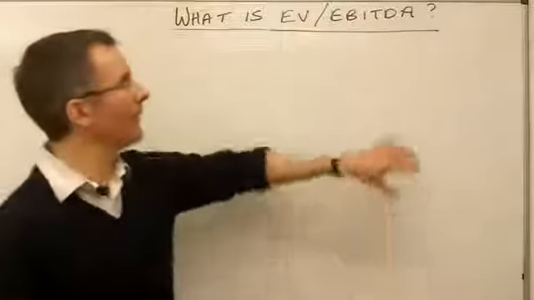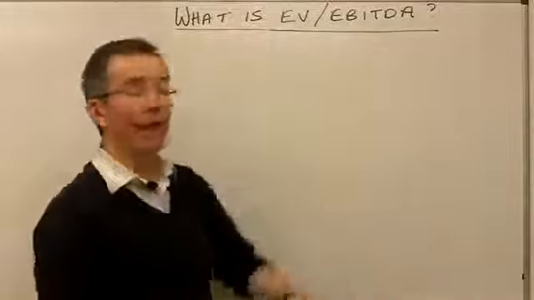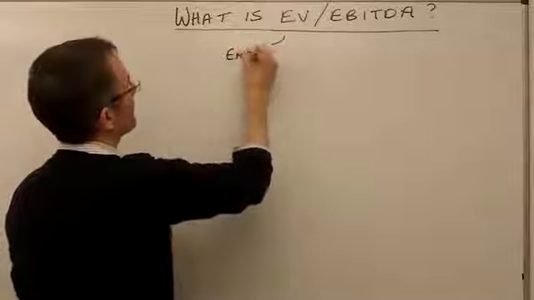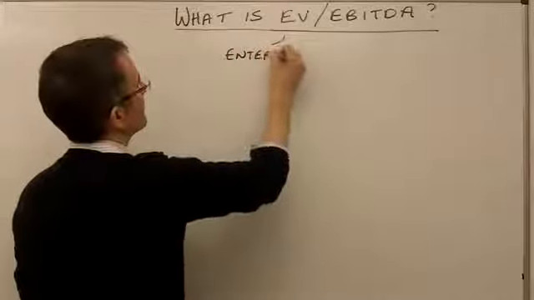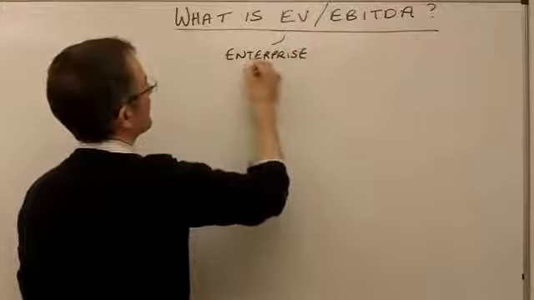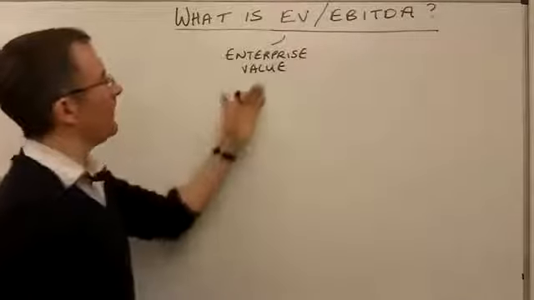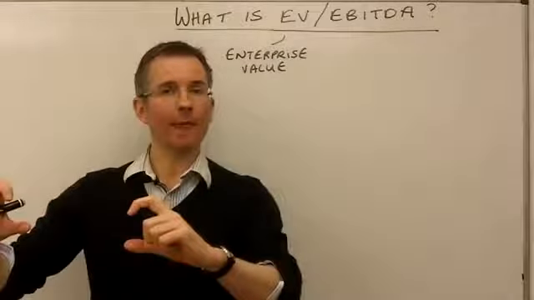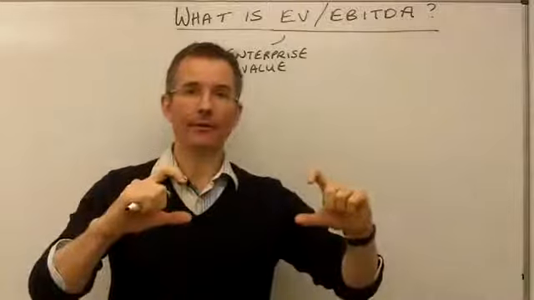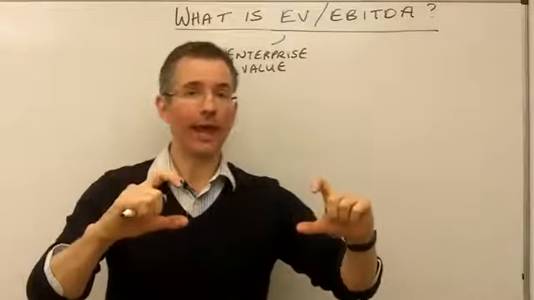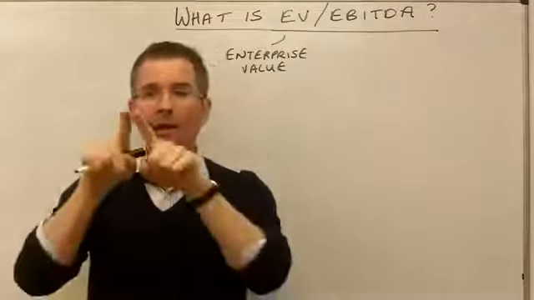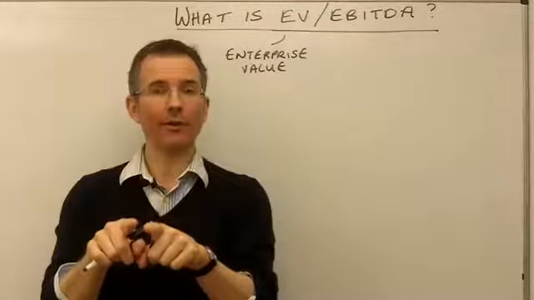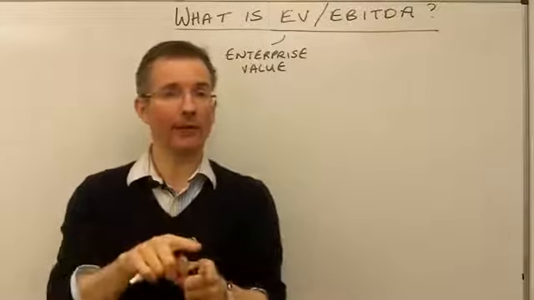So, what is EV/EBITDA? Well, the EV is enterprise value. Enterprise value is the total market capitalization of a firm's equity provided by shareholders and net debt. That's long and short-term debt minus cash. And that gives a comprehensive valuation of the firm using both of its major sources of funding, shareholders and, let's say, banks or lenders.